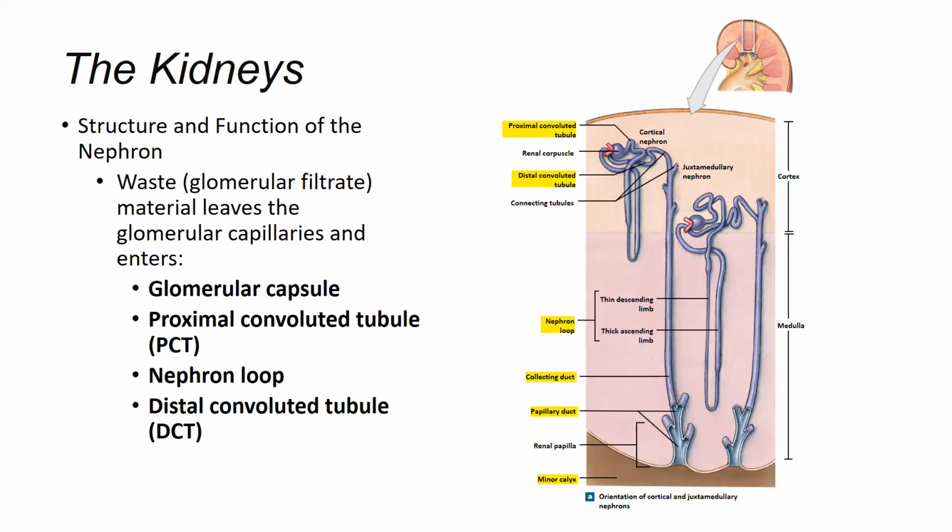That's what the body does not want, and that's what we call urine. That is expelled through the ureters. So that's the process we're interested in as we look at the kidneys. What is the kidneys doing to this blood that it filters to make urine? How does it fine-tune that fluid? How does it fine-tune that filtrate? Okay. So let's draw out the parts of the nephron.